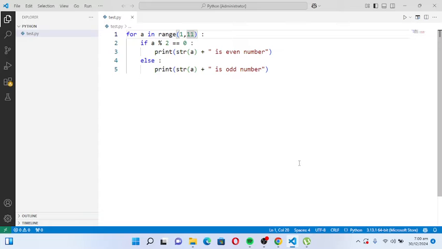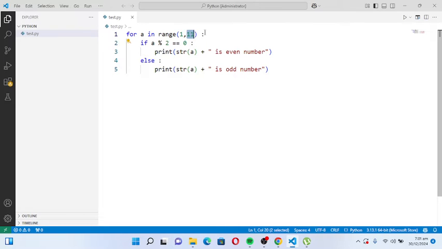So let's begin. We have here a for statement. We have a variable a, and then we will put a range. We want to display a series of numbers from 1 to 10. So we start with the initial value of 1 and end with 11. Why do we put 11 instead of 10? The reason is that if we put 10, it will display from 1 up to 9. So we have to include 11 so that we can have an excess number.